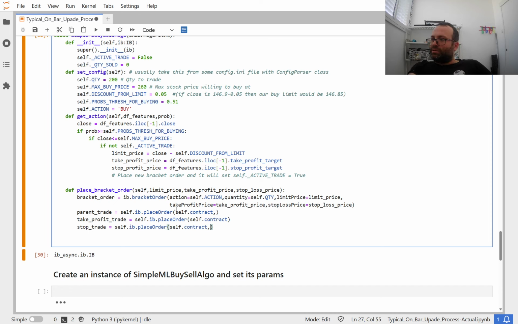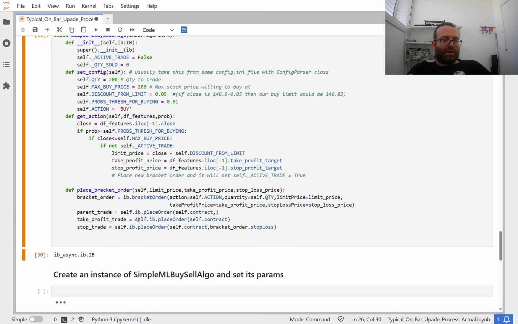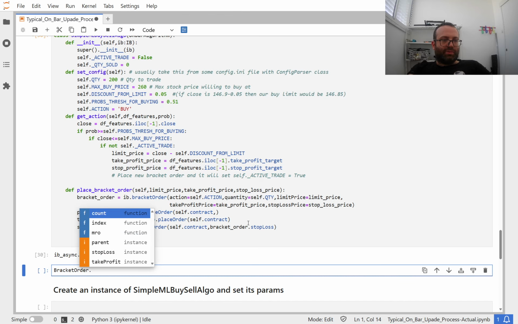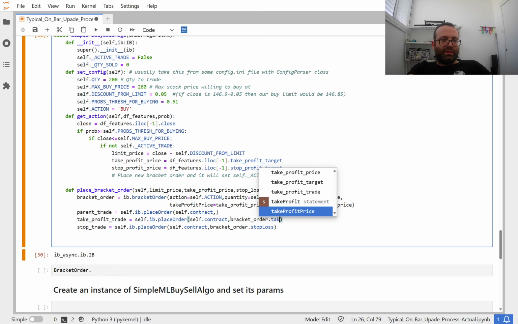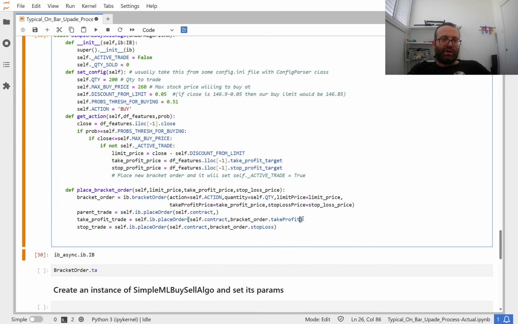And then we also have the order itself. Okay, so we have bracket order dot stop loss, and just to make sure I remember, it's called stop loss, yes. And this is bracket order dot take profit.